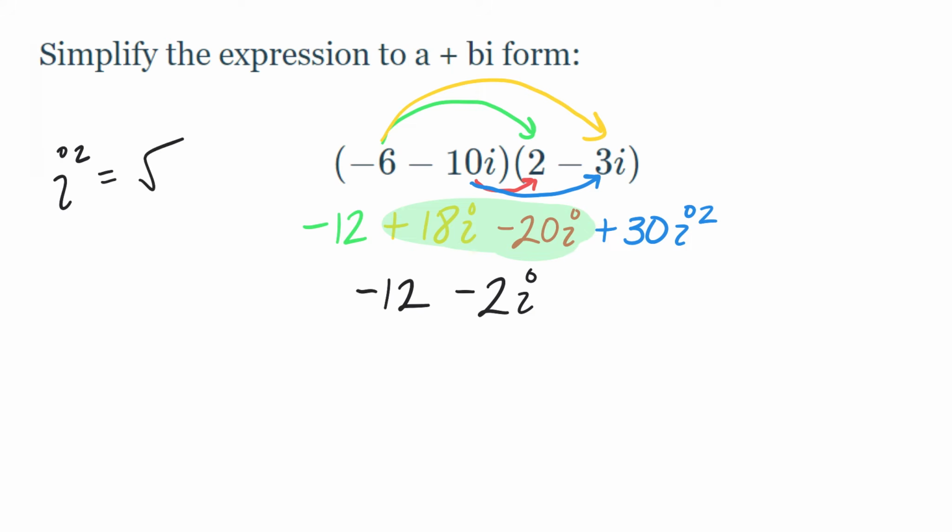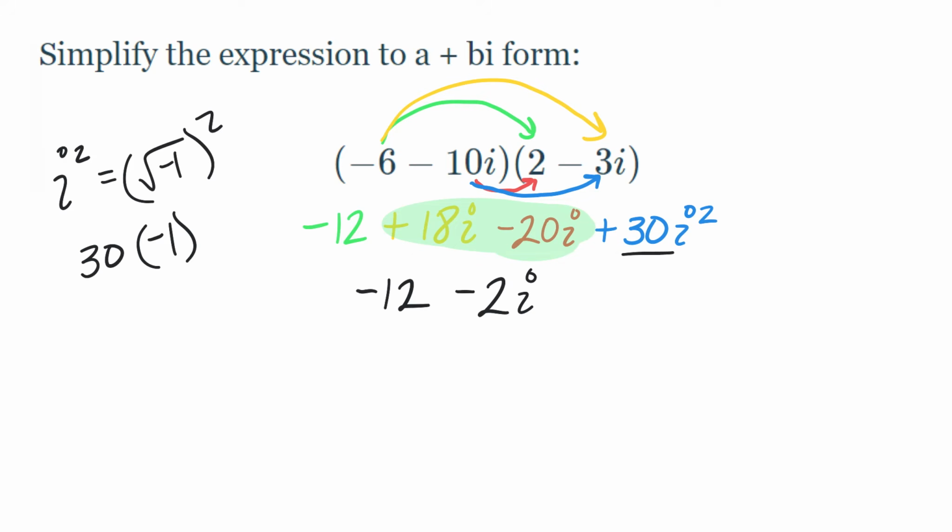That's basically saying negative 1, the square root of negative 1 squared, and then this turns into negative 1. Well, what's always going to happen when you have an i squared is you're basically multiplying the number in front times negative 1. And when you multiply times negative 1, we have a sign change. You are more than welcome to go through the steps of showing this. 30 times negative 1 changes it to negative 30.